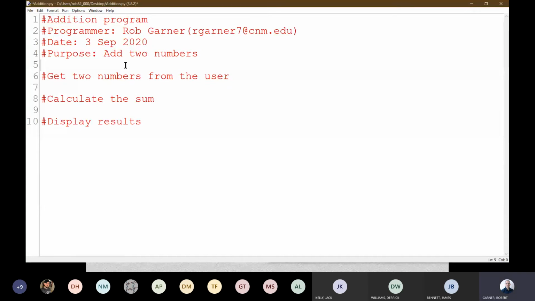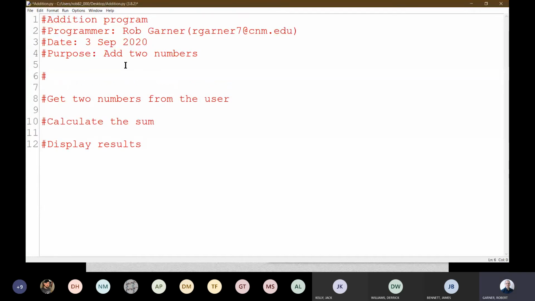And then maybe I'll even here print a welcome message. This is called pseudocode. And it really is helpful to break up your program and write it out like this before you start writing your program. Because now, rather than one big problem, I now have 4 smaller problems.